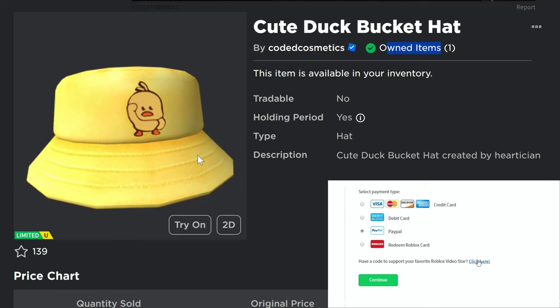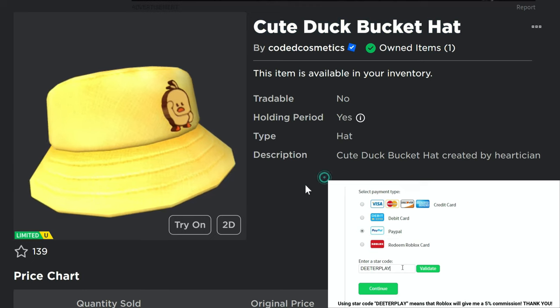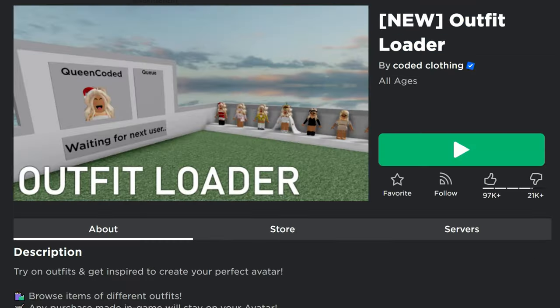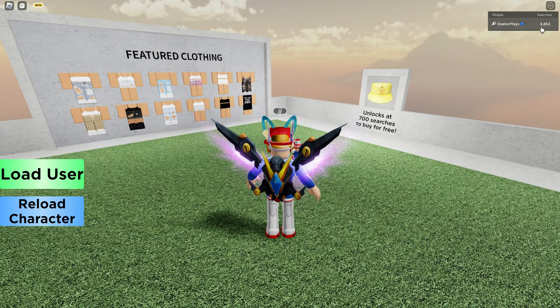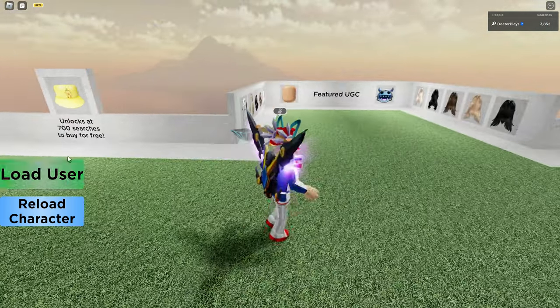Hey guys, we got yet another limited UGC item that's available here today. You can see I own this one, the cute duck bucket hat. I just went into the game and got it. The name of the game here is Outfit Loader, and by the time I got it, there was almost 400 that have gotten it, so I'm not sure exactly how many are available in total, but you can see in the upper right-hand corner of the game how many searches you've got for your name.